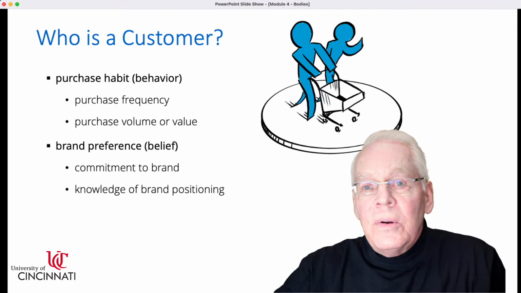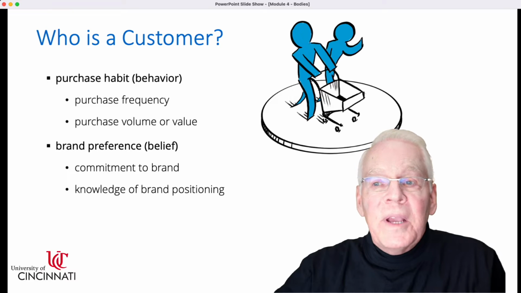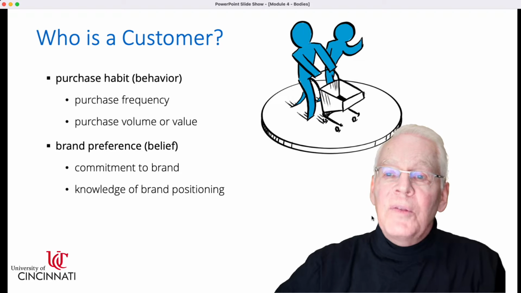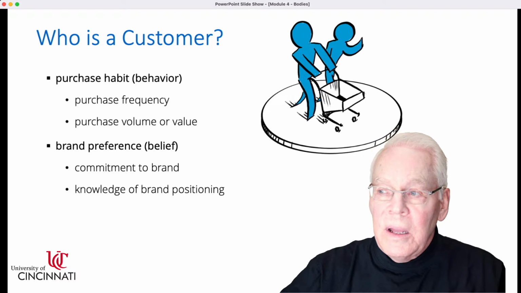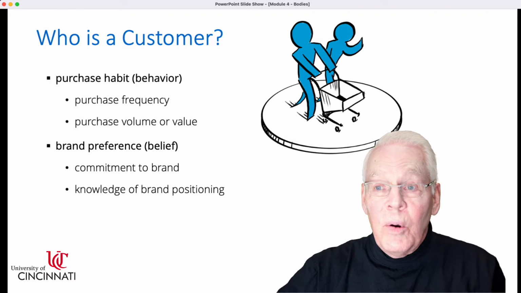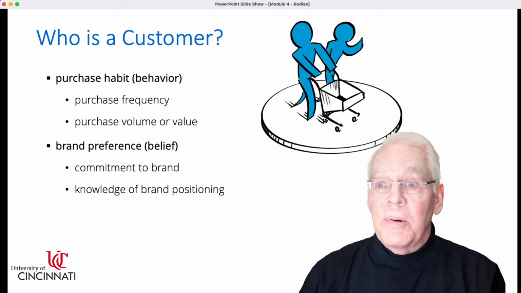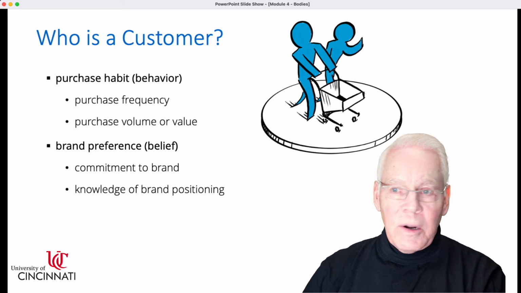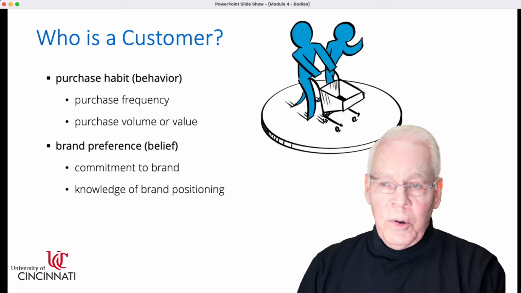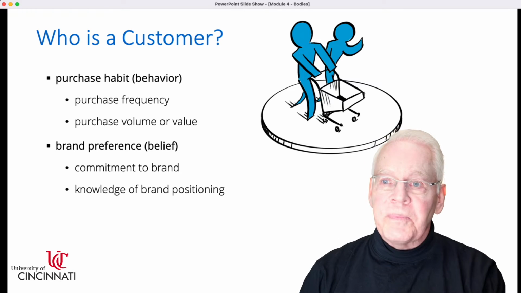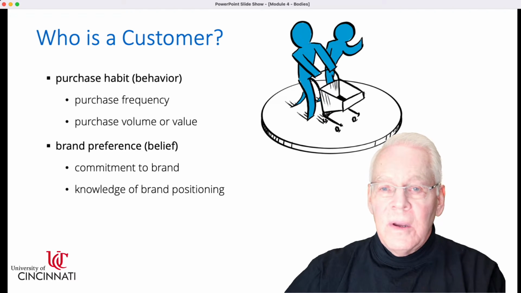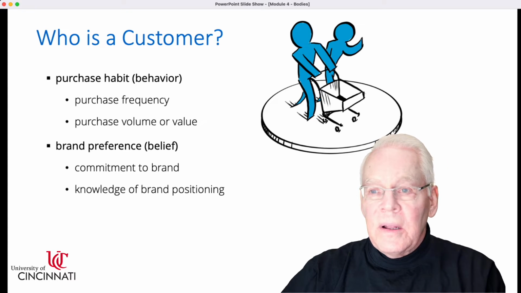We can also look at not their behaviors, but their beliefs, especially around brand commitment. How knowledgeable are they of the brand? So a brand like Peloton, the people that are loyal to Peloton know all about the brand, and they're very loyal to it. And they don't want anything to do with the competitive products that are out there. And so you define, in this case, a customer around the degree of knowledge that they have around that brand. And I'll talk more about that later.